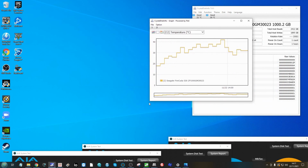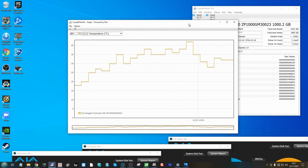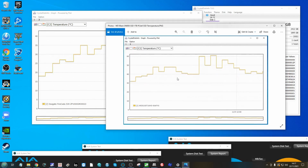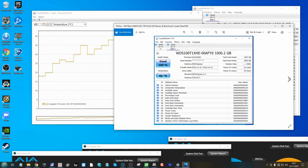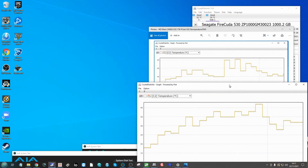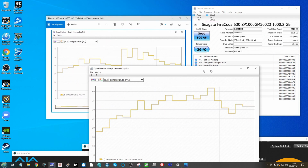This is the complete temperature test of the whole thing. This is during all of our testing, so that was all of the extra barrage of AJA testing, then there was ATTO Disk Benchmark, then AS SSD, and then at the end AJA, all the way through them. And what's really intriguing, and again I'm going to go into more detail on this in another video coming soon when we compare them in far more extensive utilization, here is the temperature on the right hand side of the screen of when I did the WD Black. And this is the WD graph running the same tests. Now, again, you can largely ignore the beginning a little bit because I did a few extra tests here on the Seagate, hence why we're not going to count this, but just look between them.